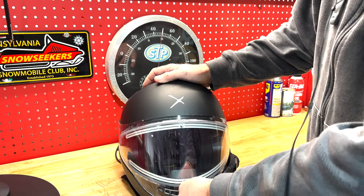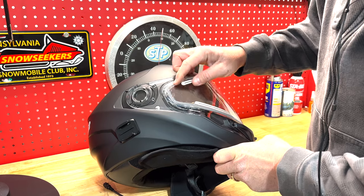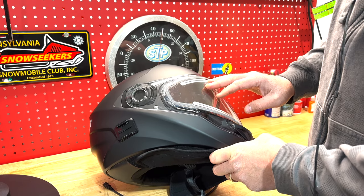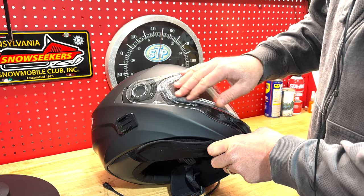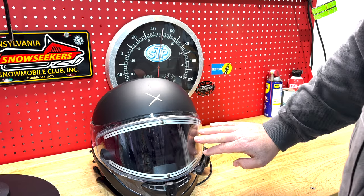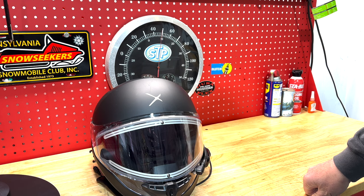What I ended up having to do was take a utility knife and cut the two lenses apart, dry the inside out with my wife's hair dryer, and use some RTV silicone to seal the lens back up. It didn't work perfectly because there was some moisture that had dried on the lens, leaving a haze. I rode like that for the rest of the week and was pretty disappointed.